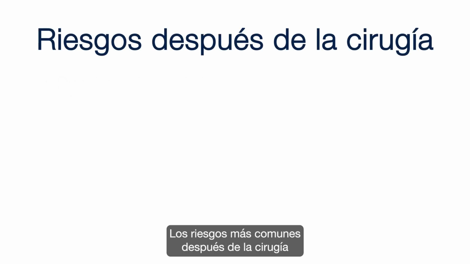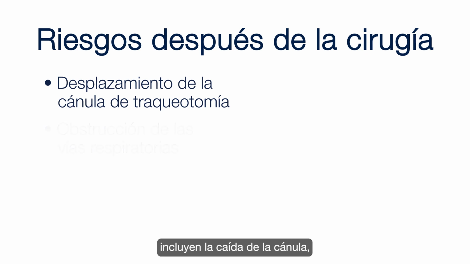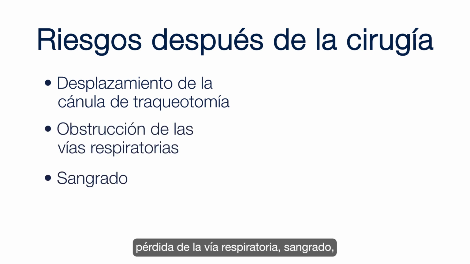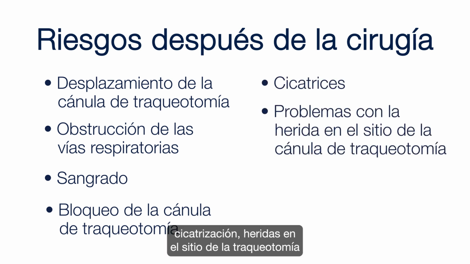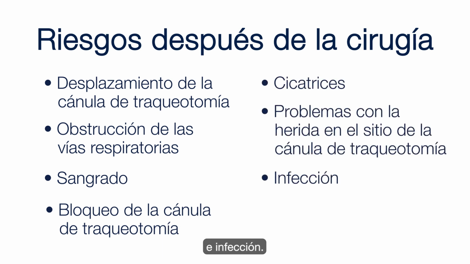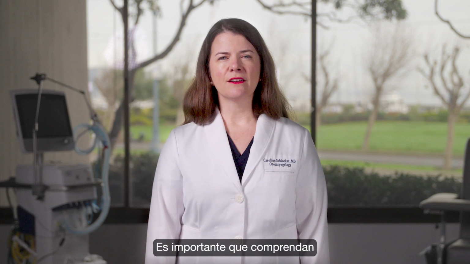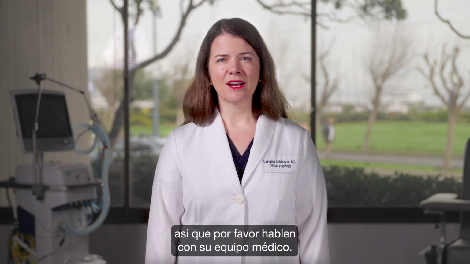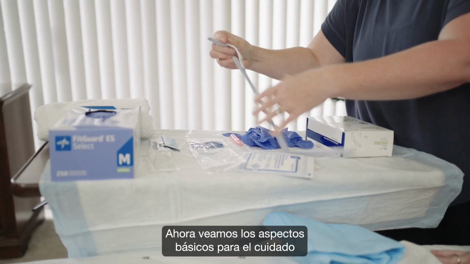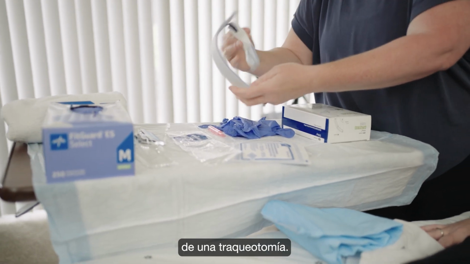More common risks after surgery include the trach falling out, airway loss, bleeding, blockage of the trach tube, scarring, wound issues at the trach site, and infection. It is important that you fully understand all of the risks associated with the procedure, so please talk to your care team. Now we will talk about the basics of caring for a tracheostomy.